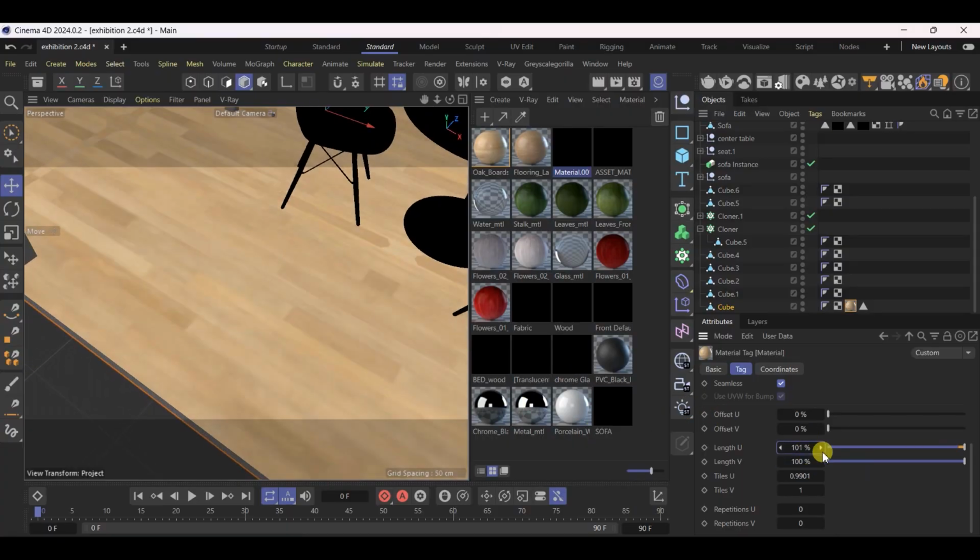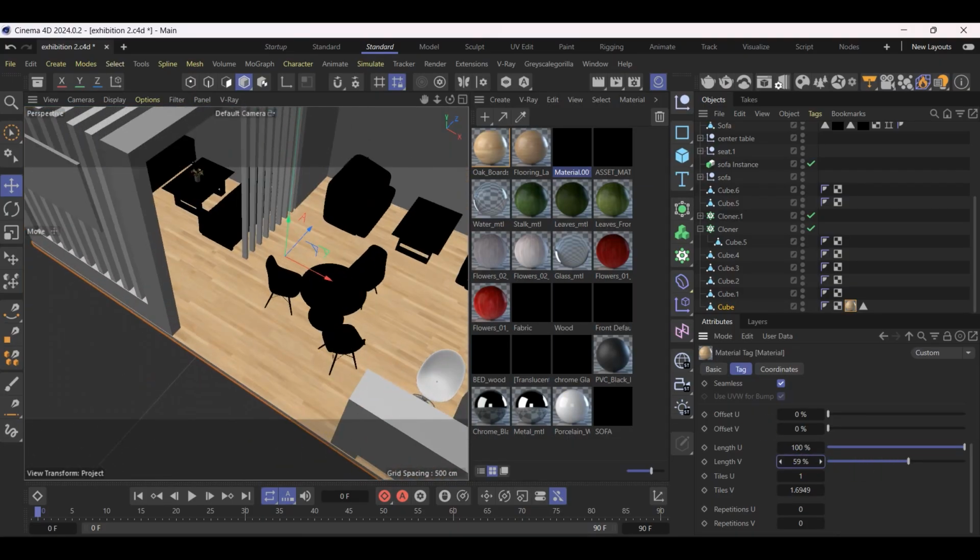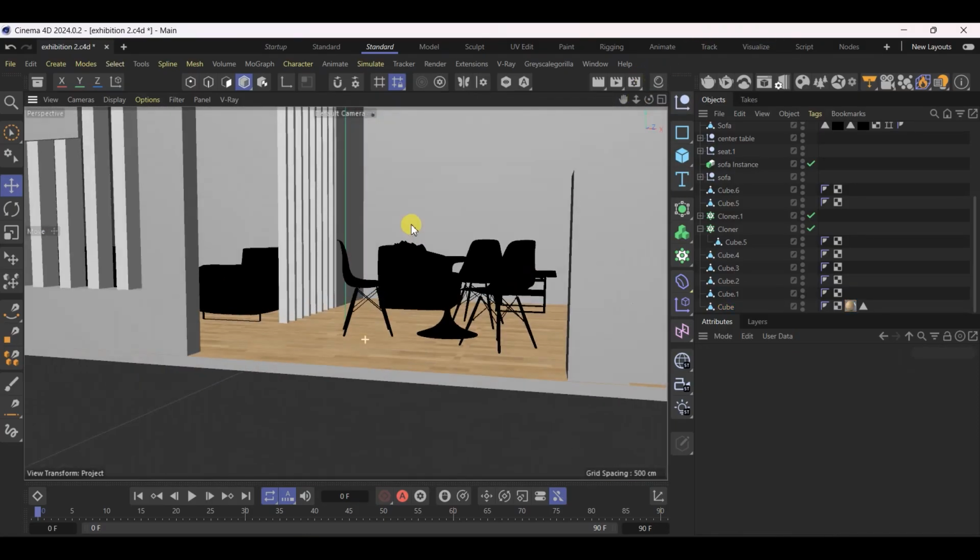Now here on the y-axis, actually 60%, right? Yeah, this looks more like it.